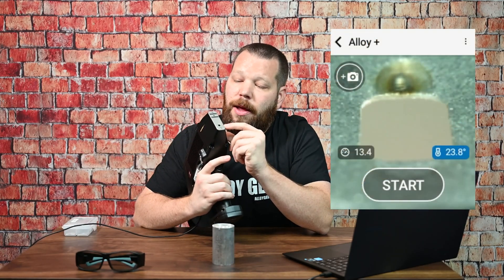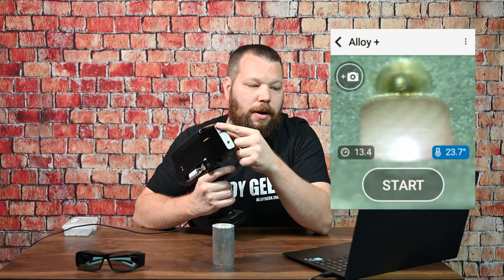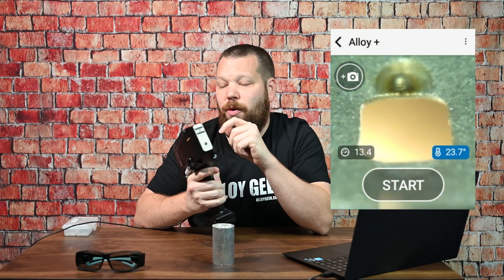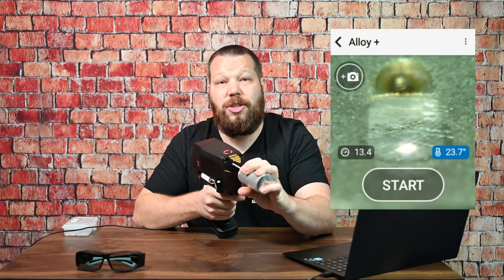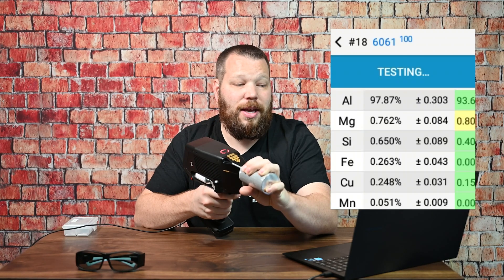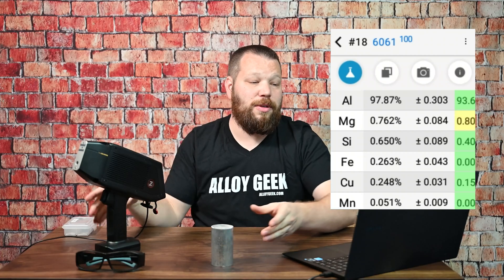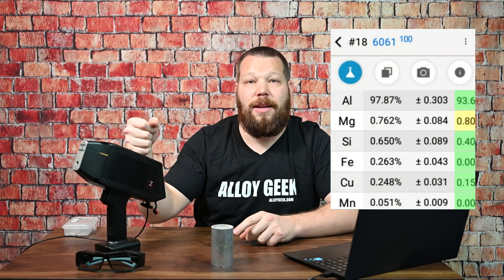Now I'm going back — we're in alloy plus mode. Some things to keep in mind: always watch and manage your argon, I'll have another video on argon management. On the front of your analyzer, you'll notice this hole on the bottom — that's actually the camera. So this can take macro pictures. If I cover it with my finger, that is what you're viewing on the screen, and that's actually where the laser is going to hit. So you'll be able to see your sample surface and make sure you're targeting clean metal with this device. Just pull the trigger one time and it does all the work for you — in no time at all we're able to get light elements and heavy elements in one reading really fast with high precision. That's why handheld LIBS is great.